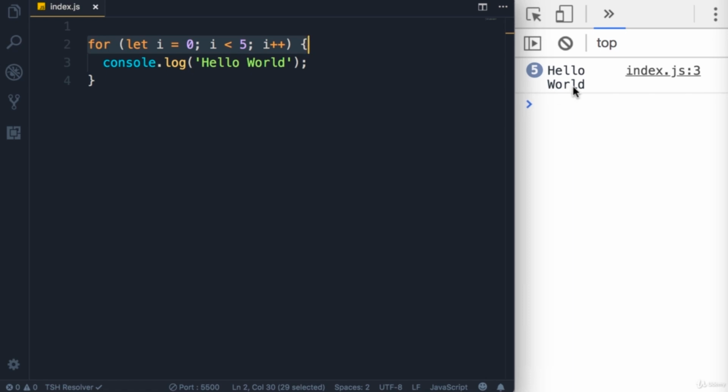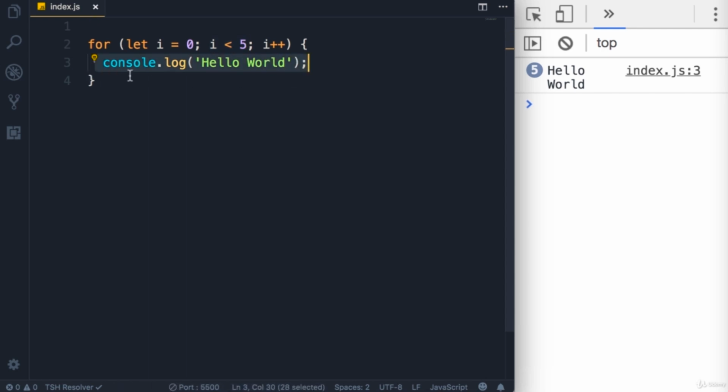All right, now that you have seen a for loop in action, let's see exactly how this loop works. So earlier I told you this is what we call an initial expression. Here we're initializing i to 0. Now this loop will execute as long as this condition is true. So as long as i is less than 5, the statements we have here will be executed.